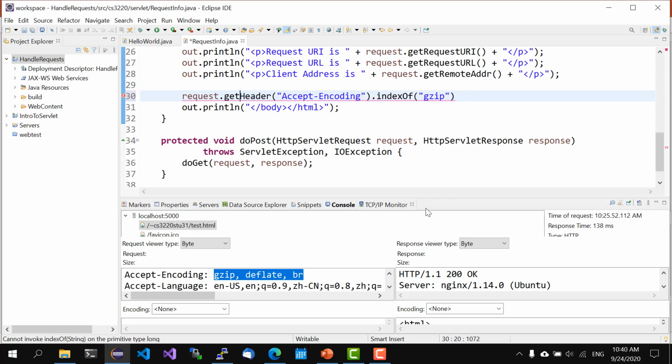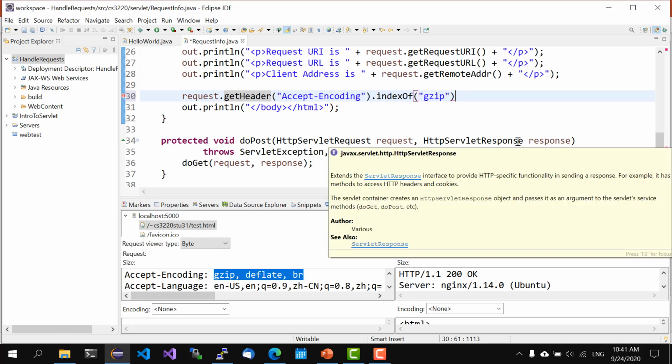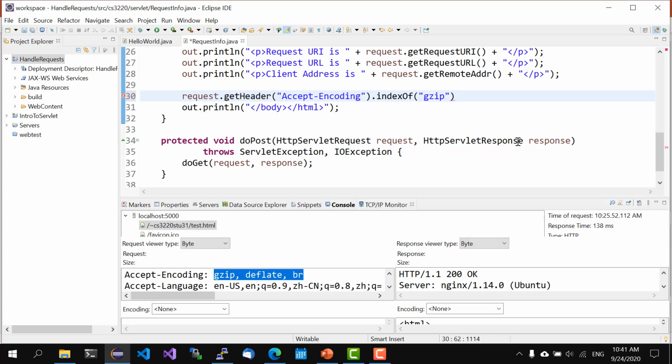Not date header, we want a string header, and this one will give us the index of gzip if it's in the string. Otherwise, I think it returns -1 if it's not in the string. So this one will check whether it's greater than 0 or greater than or equal to 0. Okay, so I think it's greater than or equal to 0. It means this is in the string, and then we can do gzip supported.